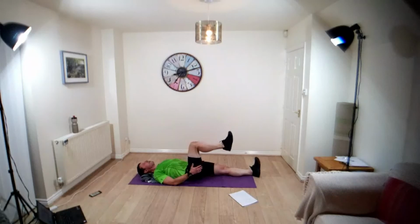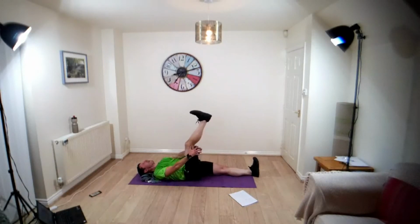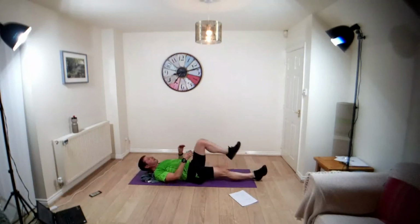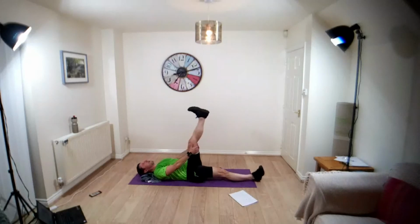You're not lifting your pelvis off the floor, you're just using your hamstring. You can put your hand behind there and hold it for a while, and just see if you can extend that stretch. Try and keep your leg as straight as you can. Let's swap sides. Do the hamstring on the other side.